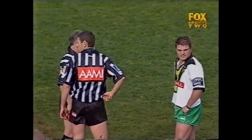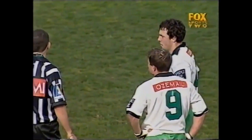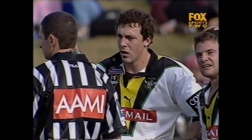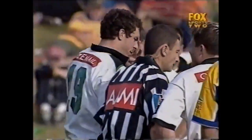He's on his way out now. I don't know if he deserved the penalty. Well, listen, touch us. Yeah, look, he's come through. He had plenty of time to pull out of the tackle. Yeah. The ball was well and truly clear. And this player just finished off the tackle by pushing him over the forearm. Clutch him, mate. Hit over the head. Yeah, all right, what he said. The penalty's going to get there.